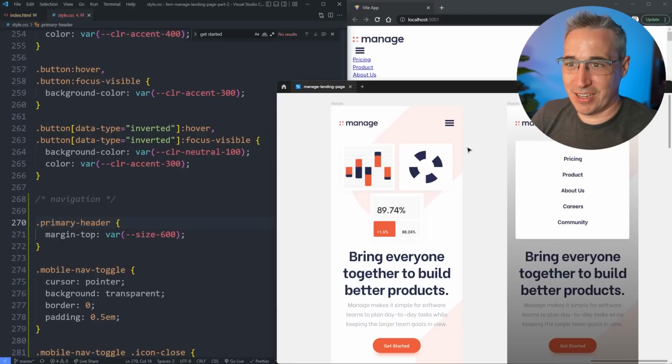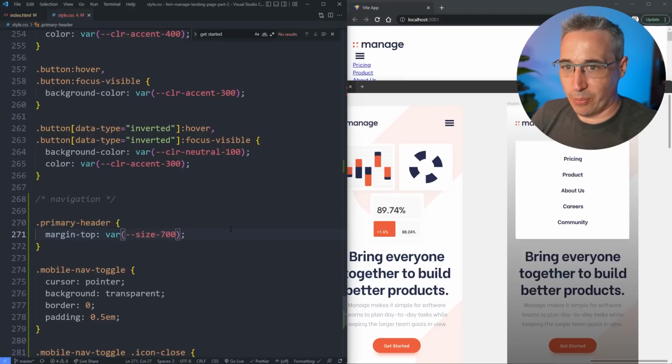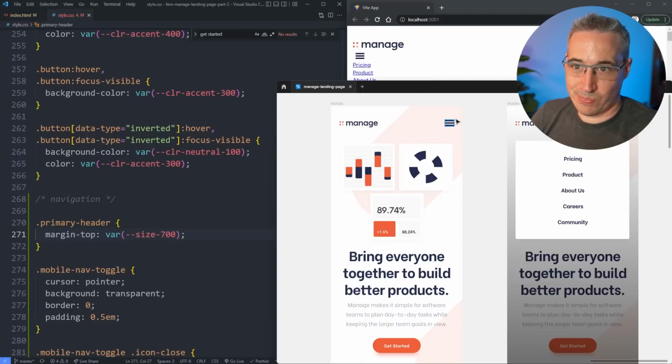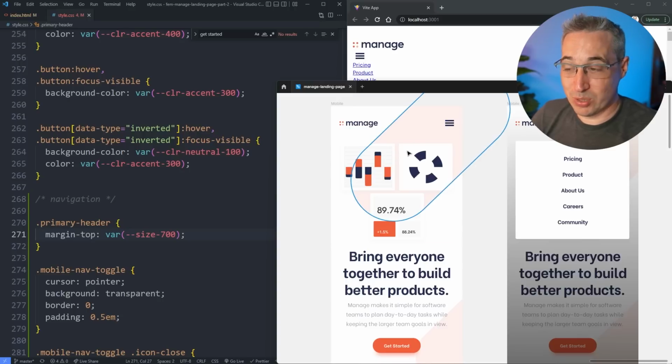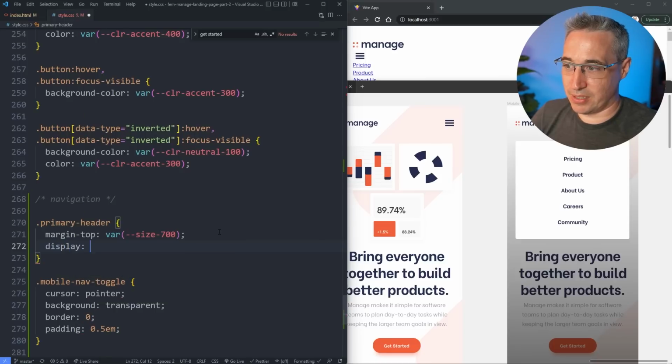Okay, great. So let's just compare. Maybe we can do a 700 on there, and there we go. So that's good. Another thing that we want to do, I don't think we actually need to, usually these hamburger menus have to use position absolute. But I think in this case, we can just throw a display flex on here, to get things to go next to each other.